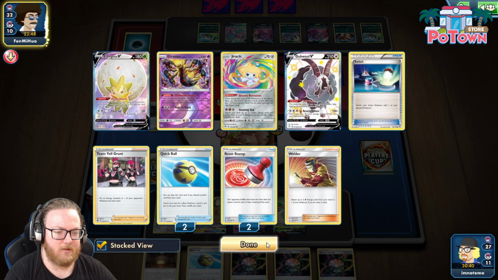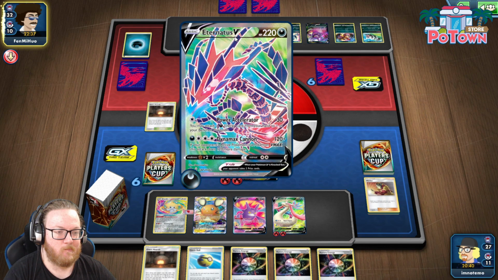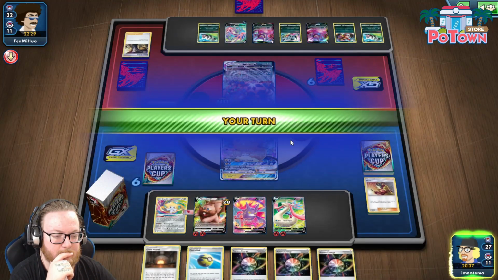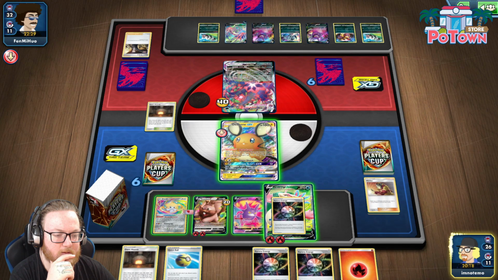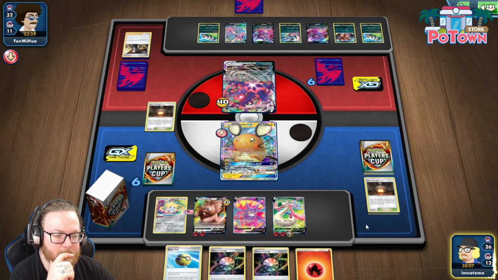I believe our second Dedenne is in deck, so we could dig for a Lysander boss. Boss's Orders, Lysander in parentheses, if we need one. Okay, or they could boss. I think I'm just gonna take that because I don't want to get rid of too many Aurora energy. And my option would be to Dedenne here. So I think we'll attach Aurora and pass.